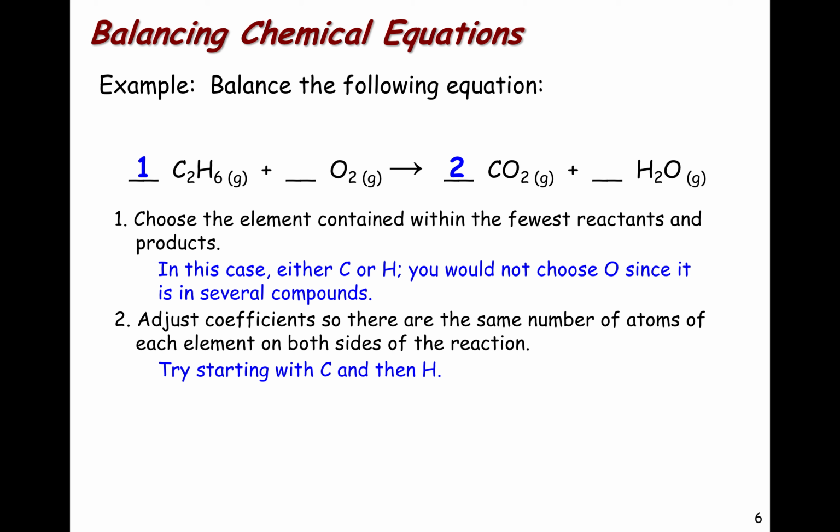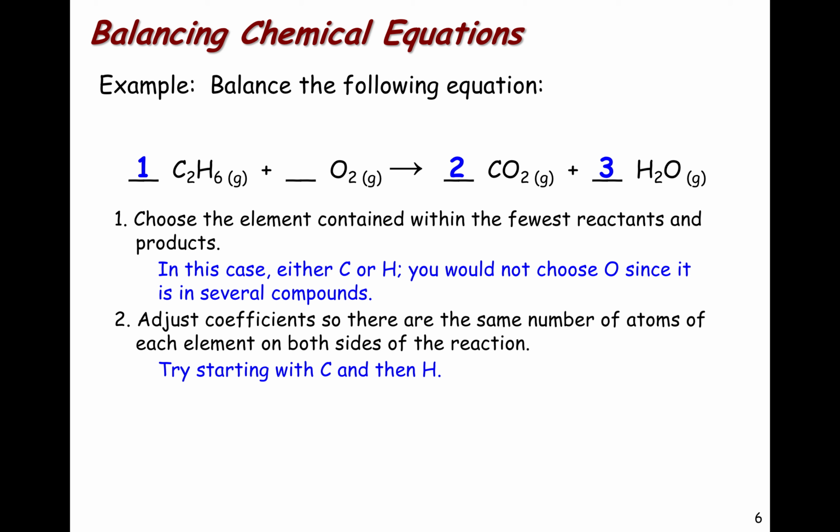At this stage, you go to the hydrogens. You see that there are 6 hydrogens in ethane, and since we put a coefficient of 1, that would give us a total of 6 hydrogens on the reactant side. The only place there is hydrogen on the product side is in water, so we would put a 3 in front of the water. At this stage, now we're going to turn our attention to the oxygens, and taking a look at the product side, we see that there are 2 times the 2 oxygens in carbon dioxide. That's 4. And now we have 3 times the oxygen in the water, so that's a total of 7.